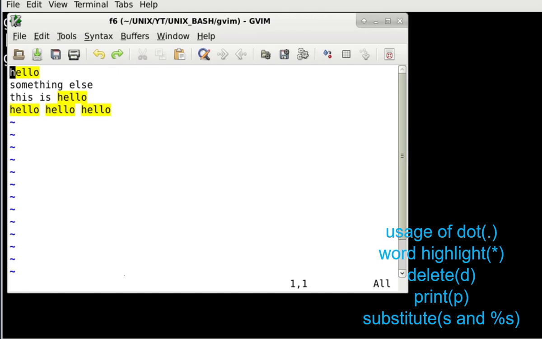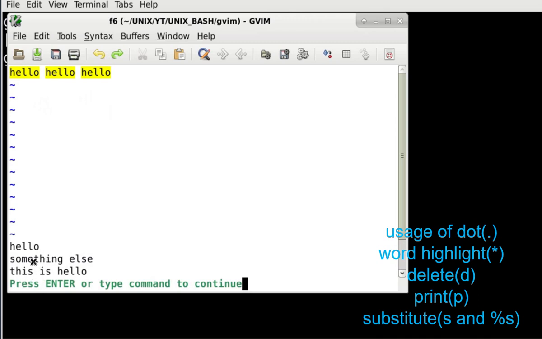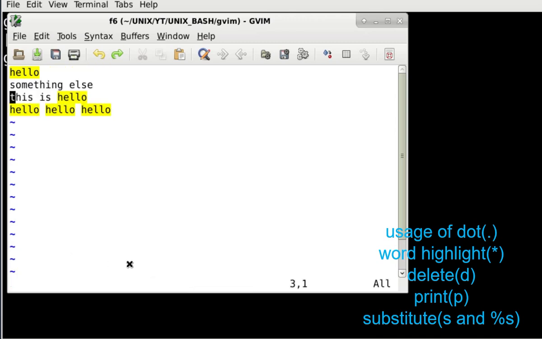So now I will focus only on print. So next, let me try to print line number 1 to line number 3. So you use a comma when you use a range, 1, 2, 3 and do a P, enter. So you can see at the bottom I can print line number 1, 2, 3. So this is how simply you can print different lines.